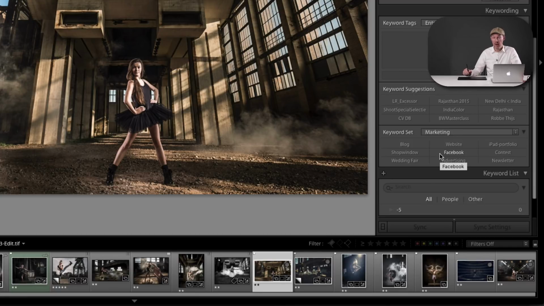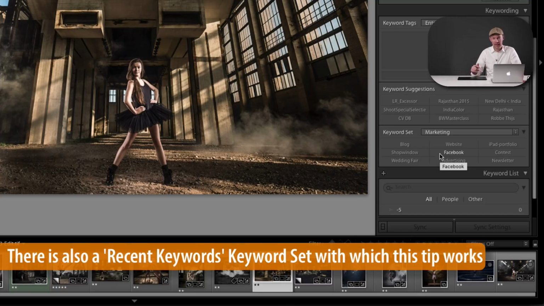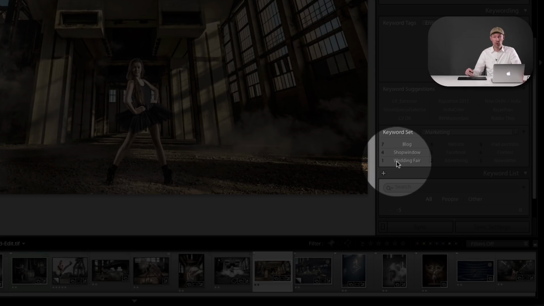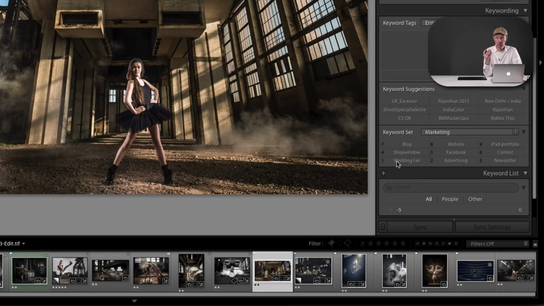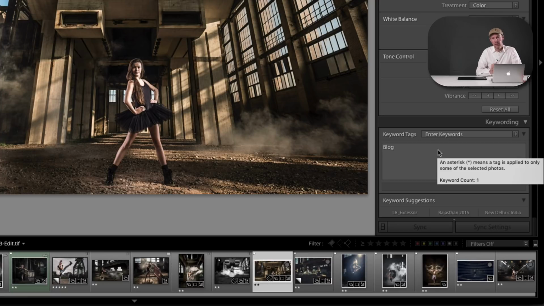But what happens if you hold down the Option or Alt key, and from now on I'm just going to call it the Option key because I'm working on a Mac computer, well, then you get numbers, and that means that if you have a numeric keyboard, or as I have here a QWERTY keyboard, then I can just press the corresponding number instead of having to move my mouse across my Wacoms or my touchpad or whatever. So in this case, for example, suppose I want to use this image in my blog. Well, I just hold down the Option key and I press the 7, and as you can see, the keyword blog has now been applied to it, right?